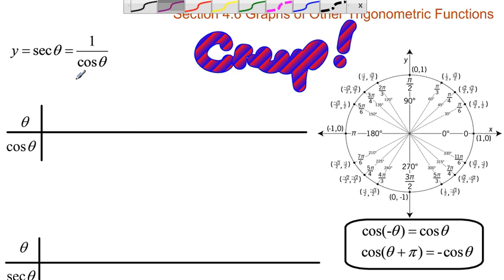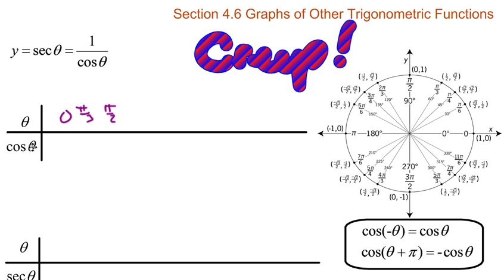All right, so let's start with a few values that we know from the first quadrant of the unit circle. Say we had 0, pi over 3, and pi over 2. If those are our theta, let's find our cosine. Cosine of 0 is just 1, and I have the unit circle right here so that you can verify this. But these things should be memorized by using all the tricks that we learned about how to memorize the different values on the unit circle. Cosine of pi over 3 is going to give us a half, and cosine of pi over 2 is going to be 0.